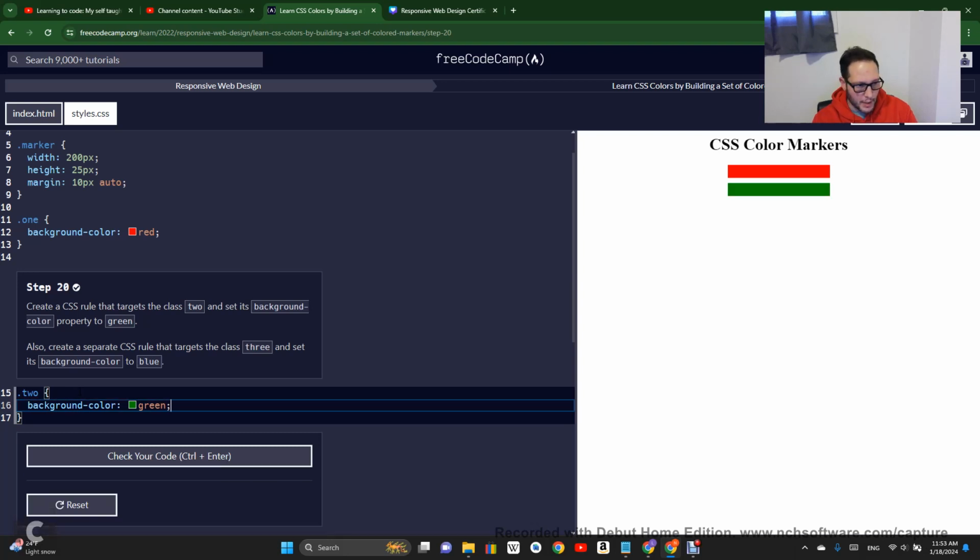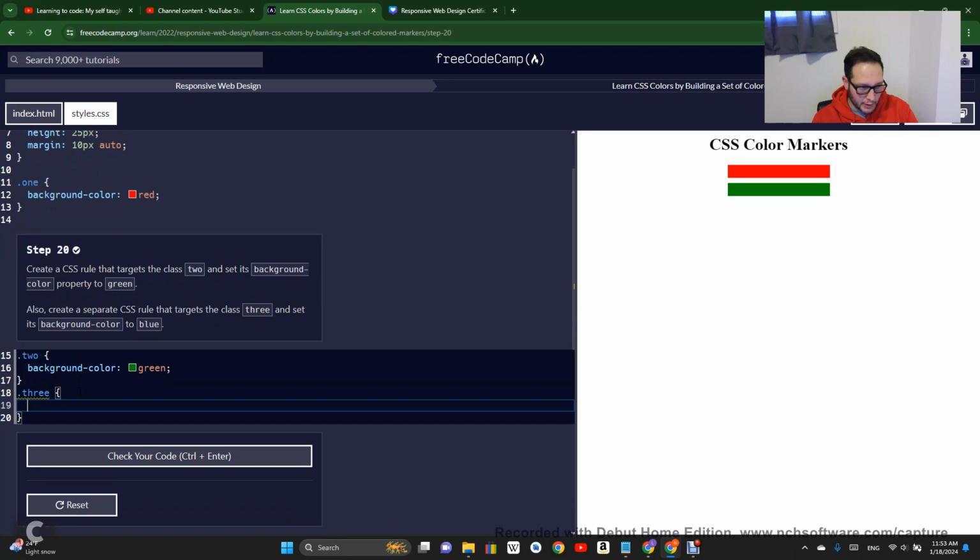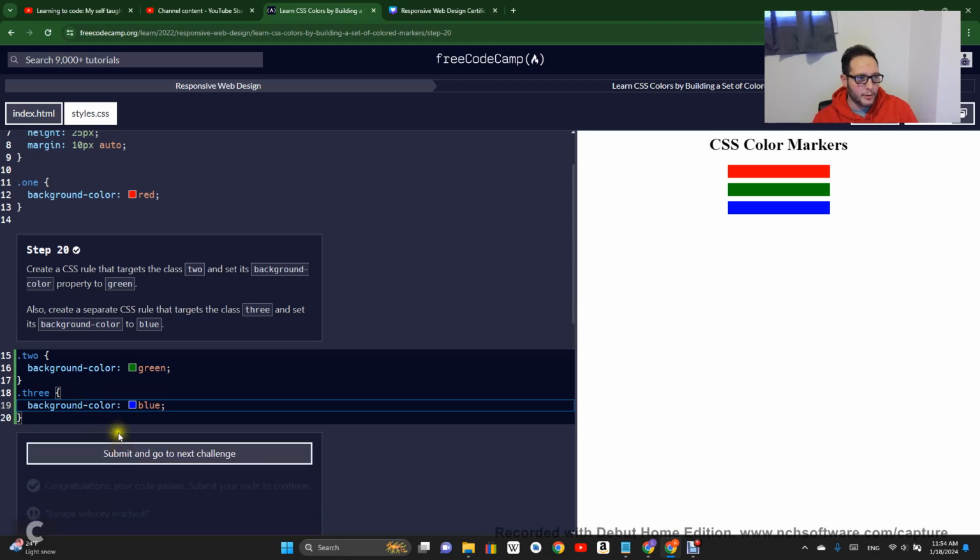And then that's that class 2 selector. And then we're going to make a class 3 selector CSS rule, and the background color of anything that has a class 3 class attached to its element will be blue. All right, there we go. Check our code. All right, congratulations, the code passes.